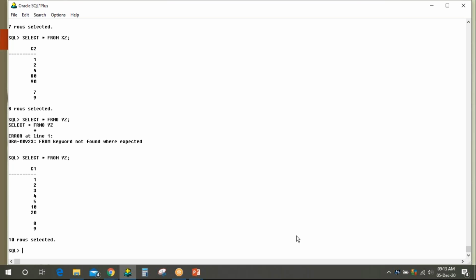First write union all. Ayappa, what are you writing? Union all, union, intersect, minus. Write on your paper, then write the output in the chat box. We'll see if you have written it right or not.